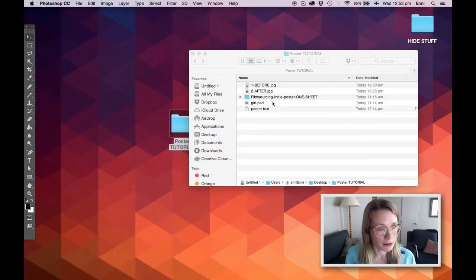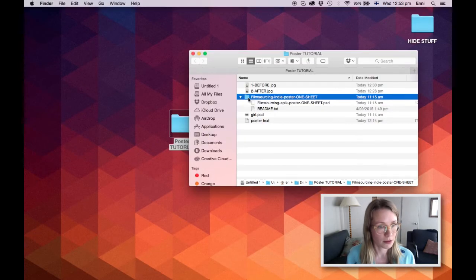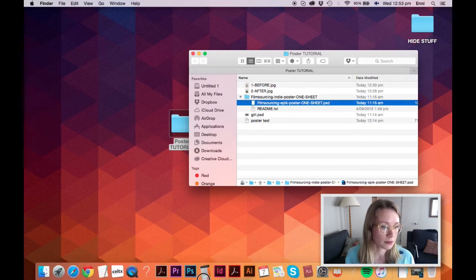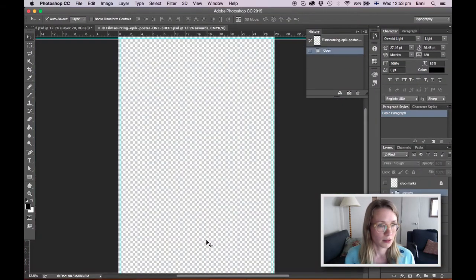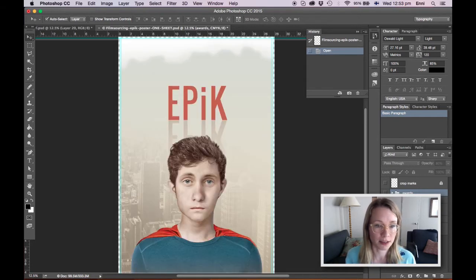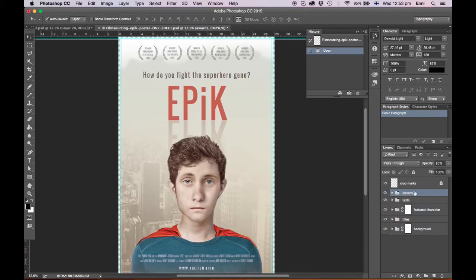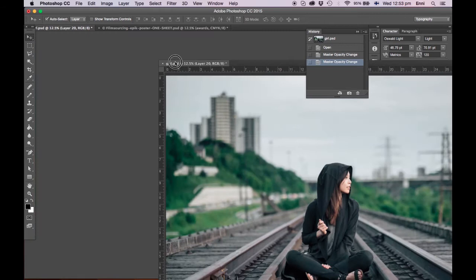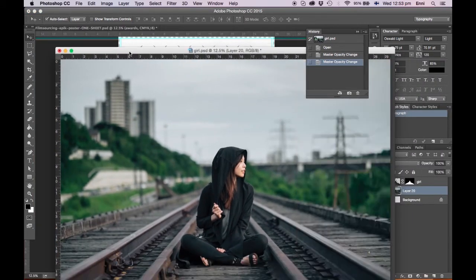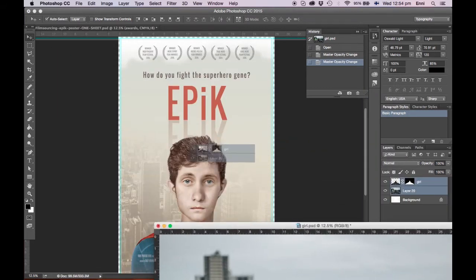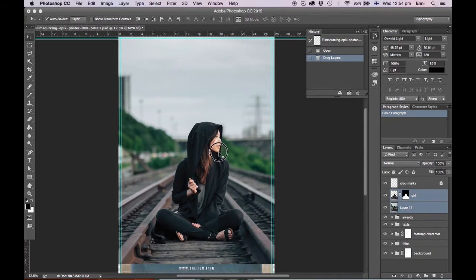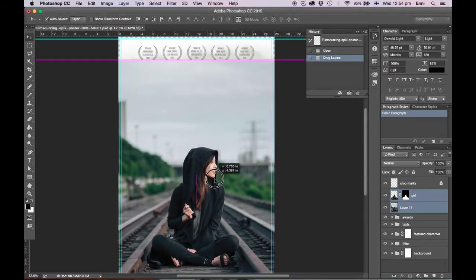Let's open the template. Here, it's all blank. It's because we have turned off all the layers to decrease the size of this PSD file. So turn them all on and let's go get the image we're using. So what you want to do is grab both layers and just drag and drop them on top of the template all at once, just making sure that they stay on top of each other, and align them as you wish.